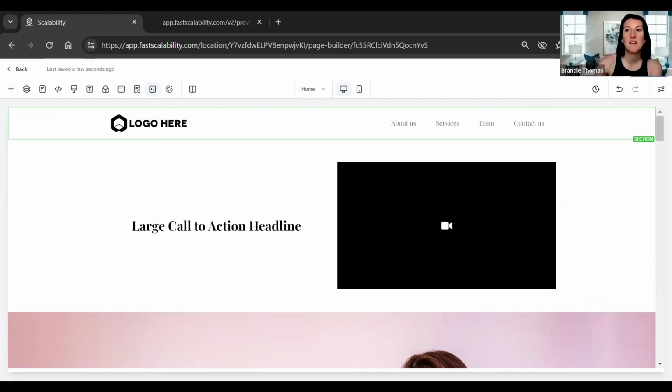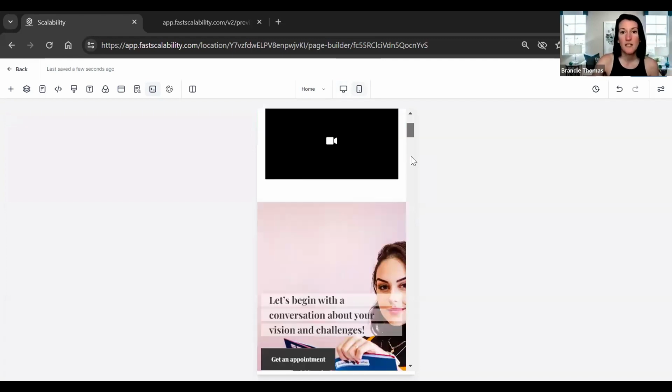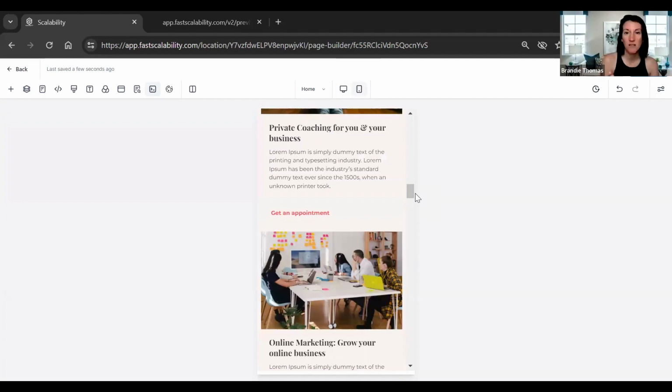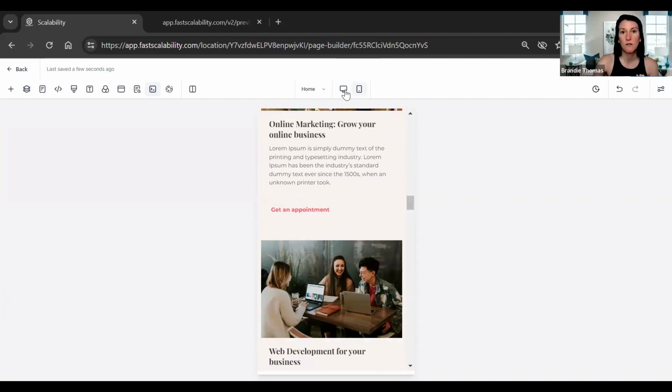This icon right here allows you to preview your website so you can see what it actually looks like without all of the different settings and icons everywhere. Now you can also change from desktop view to mobile view. And this is great because you definitely want to make sure that your mobile view looks good. But you also want to check, some sections may not convert. And if you're seeing one not convert, sometimes I just have to start that from scratch, and it usually will convert from desktop to mobile again.